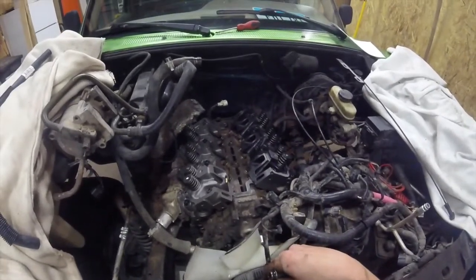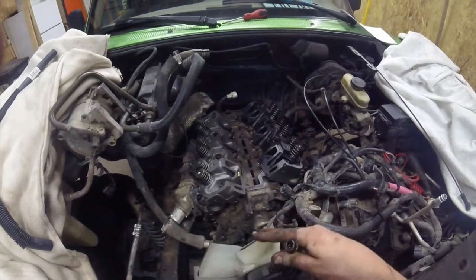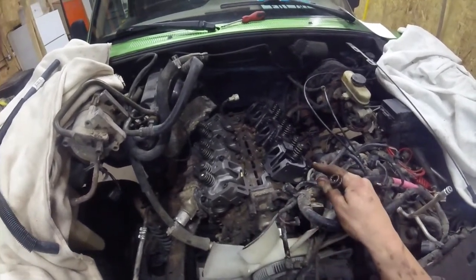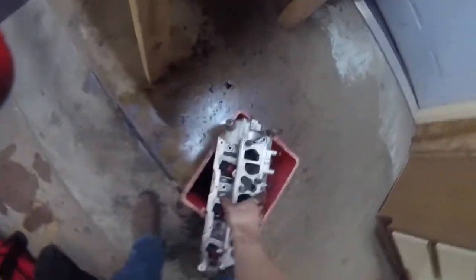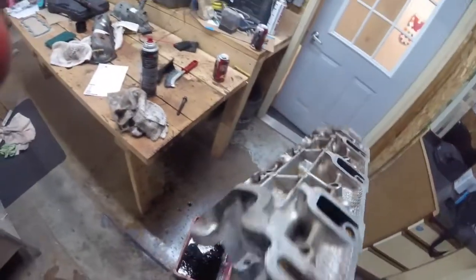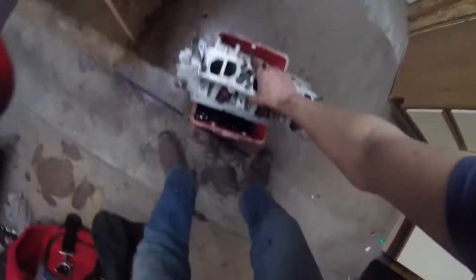But we got it all, the sludge all cleaned out. We got the surface all cleaned up. We're close to putting this intake in. I just got it cleaned over here. It's sitting right here, but it's pretty clean. For the most part, most of the carbon deposits are out of it.